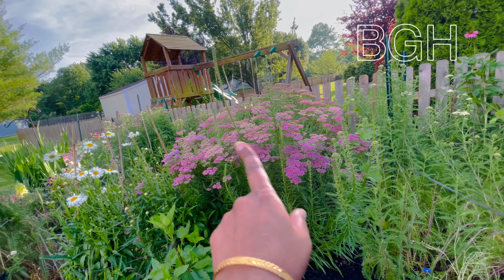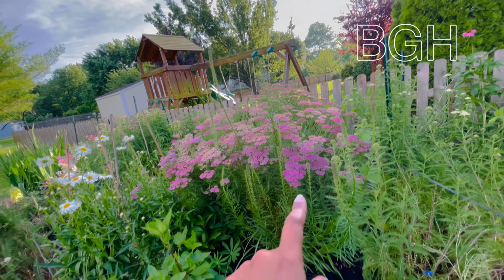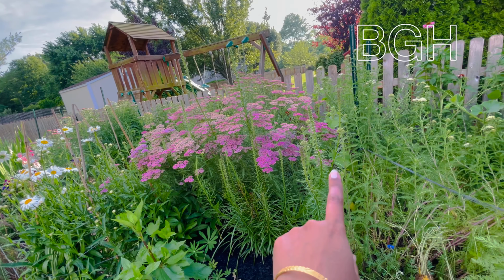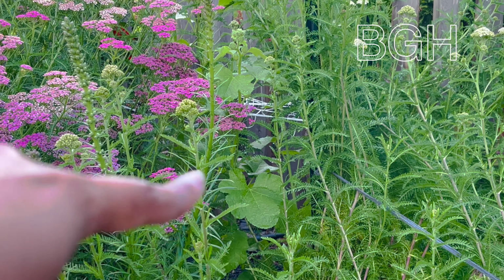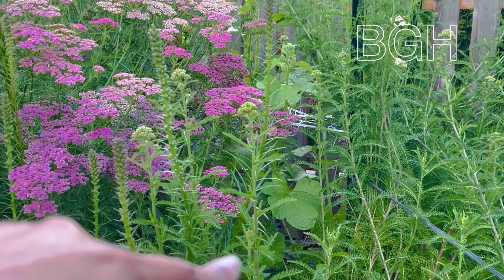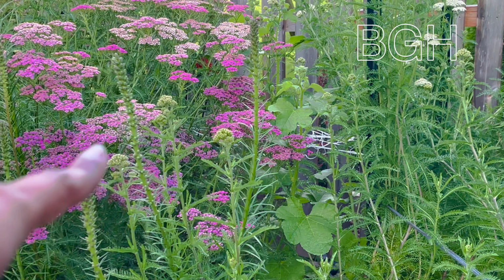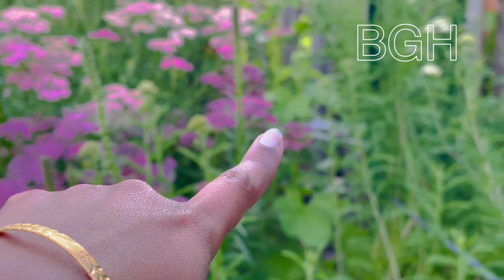So I may remove some of the flowering stalk even if they don't look empty there, because I want to keep this plant vertical so that I can enjoy the bloom stalk. Those are the hollyhock plants that I transplanted early in the spring, and although they are not getting enough sun because of this yarrow and this yarrow, they are thriving in this location and they started their bloom stalk.